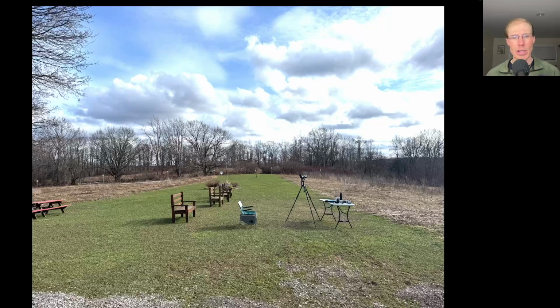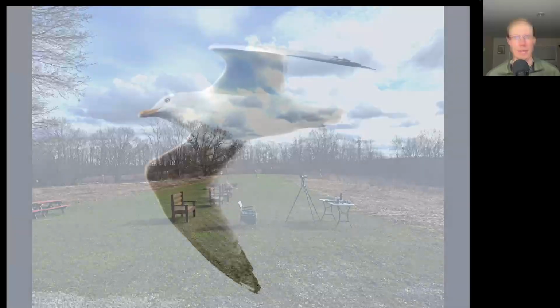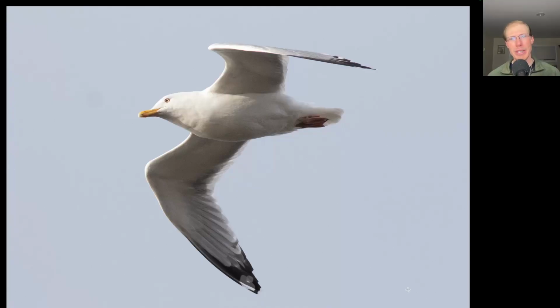Remember all that beautiful snow from the morning? Well, by the end of the day, it had all melted. Westerly winds usually mean a pretty good gull flight, so at the end of the day, I took an hour and just stood on the bluff watching the gulls go by.